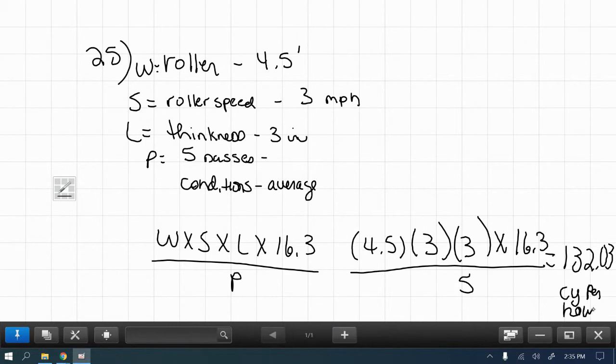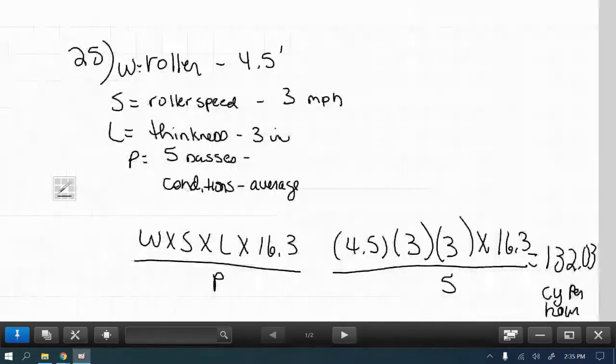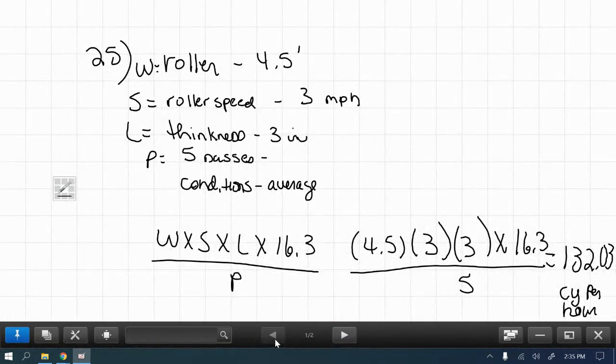Now, that would be if he's running at 100% of the time for the whole hour, didn't take a break, everything worked perfect, there weren't any errors. Well, that's not really going to be the case. So you have 3 choices, like a modifier. Excellent, which would be 90% of that, average would be 83%, or poor, which is 75%.